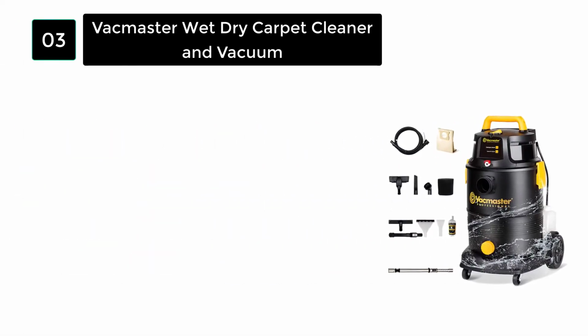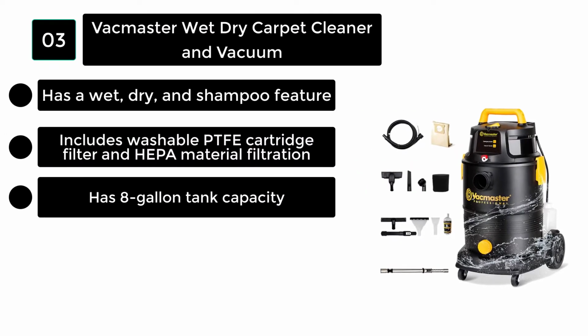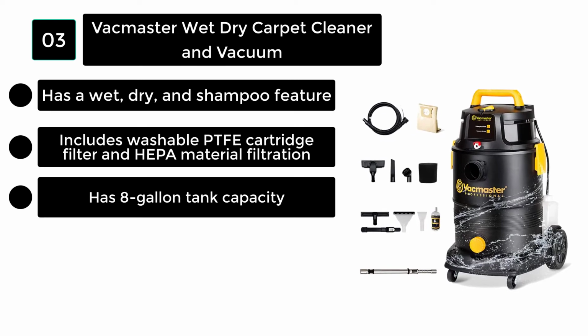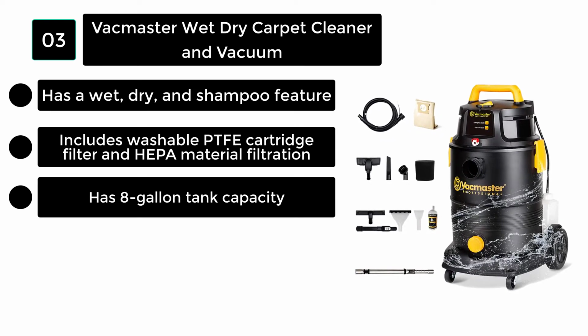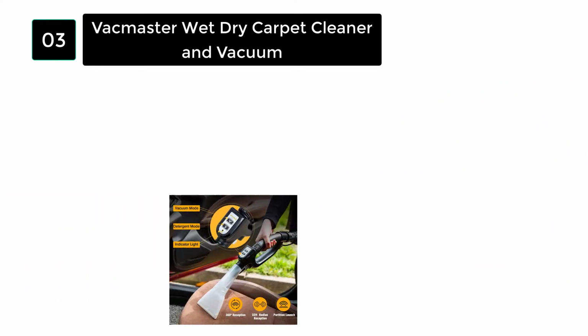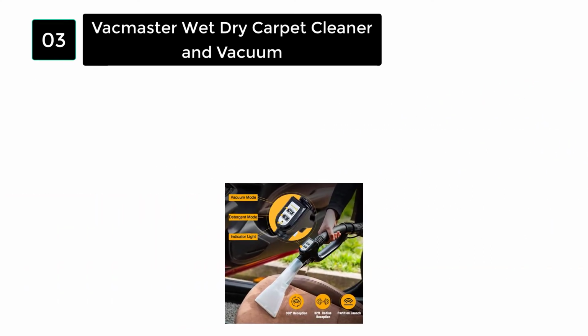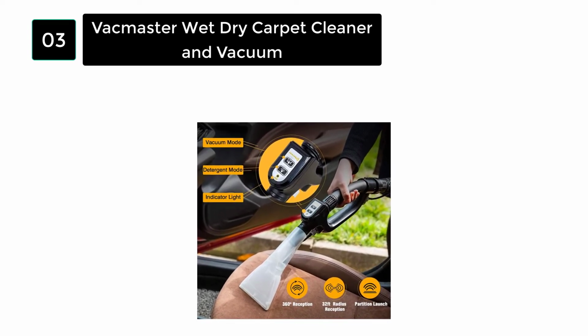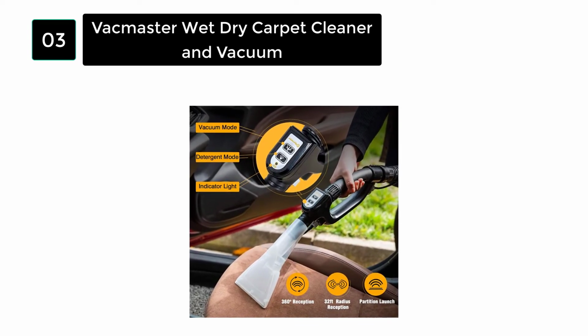Number 3. VacMaster Wet Dry Carpet Cleaner and Vacuum. VacMaster is well known for the cost-effective, powerful, and efficient vacuum cleaners they manufacture. This cleaner is the most popular among the best vacuum and carpet cleaners available in the market. This vacuum can easily remove dust particles, industrial wastes, and water stains with the help of its powerful suction.